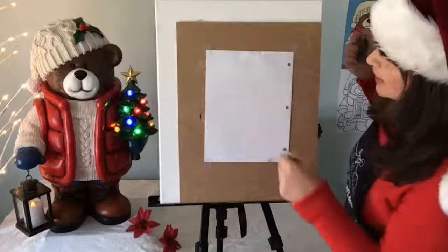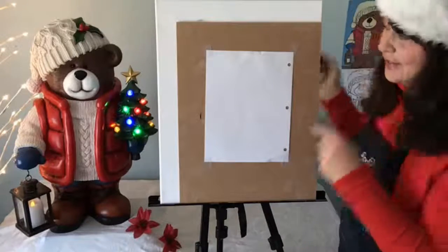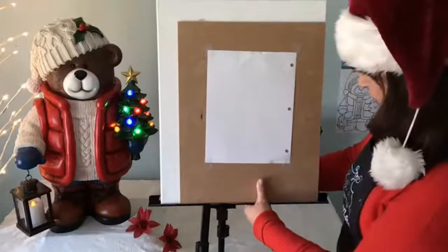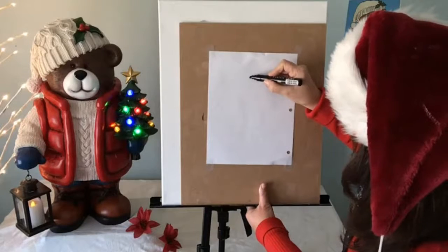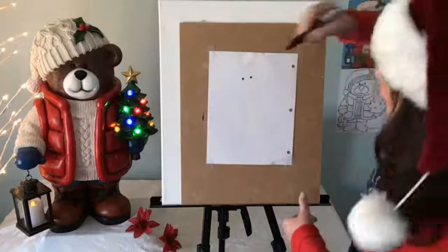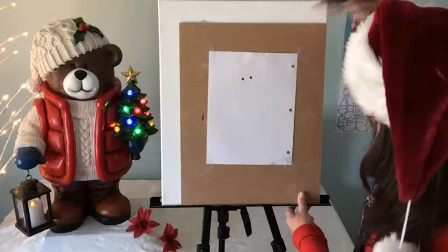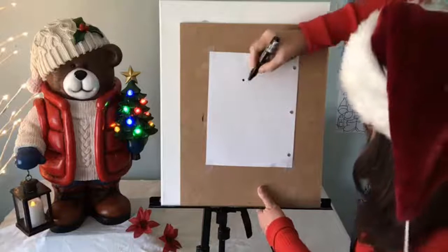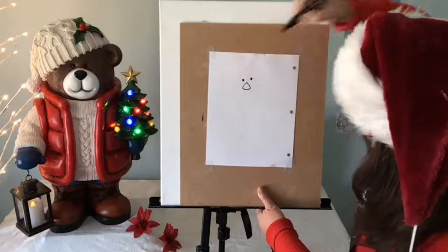So I'm going to start with Teddy's face. His eyes are two little circles. I want to make sure this is sturdy. Two little circles. And you can use pencil. I don't want you to use marker because you can't erase it. I'm using marker just so you can see it on the screen. So they're kind of little circles. And then his nose is almost like a triangle with rounded corners.